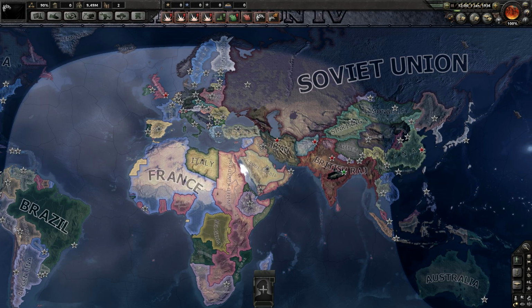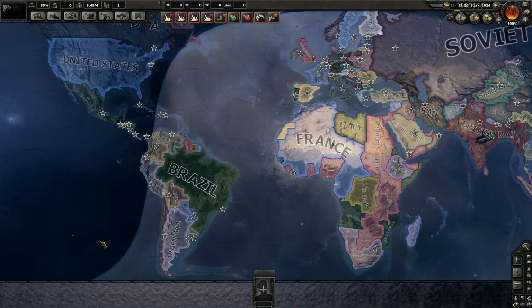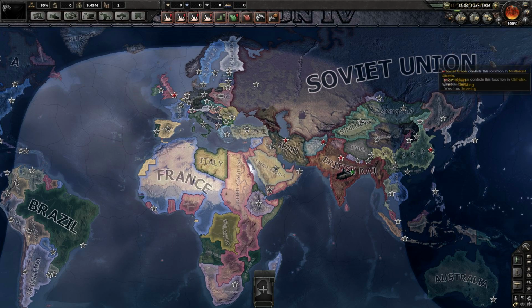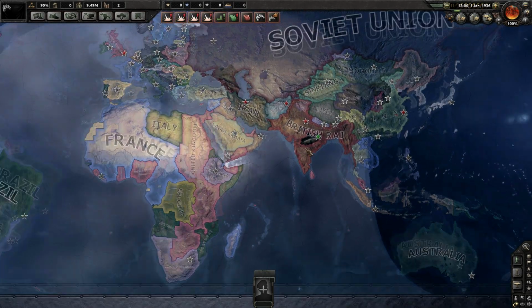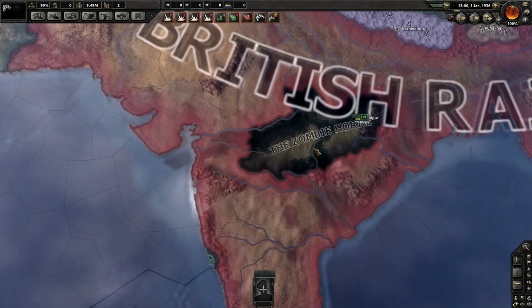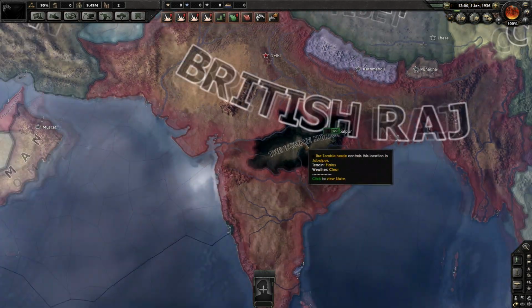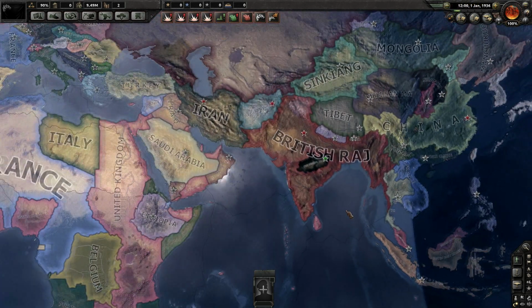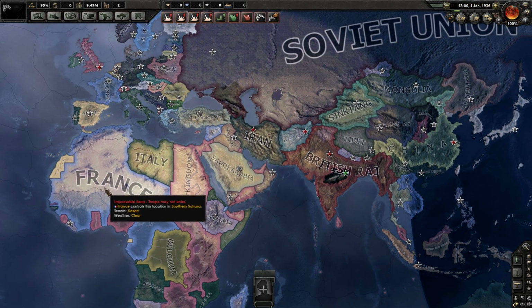So, we're in Hearts of Iron playing a zombies mod, but you'll notice it's not the very famous infection mod, or even the zombies mod that I showcased that was in the northern part of the Soviet Union. No, this one has a zombie horde, 129 divisions apparently, sitting in British Raj. What the fuck? That's insane. So, I've decided to try out this new mod. This is a brand new mod, like brand spanking new.